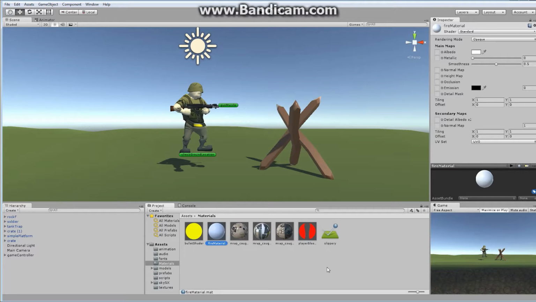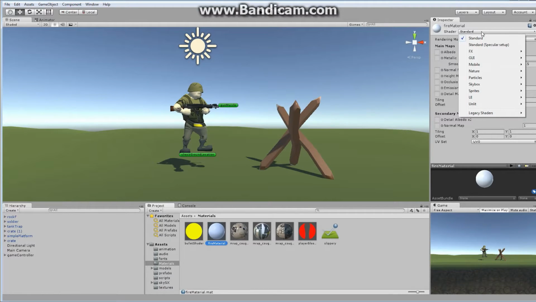Now if we think about what fire is, if you're thinking about a campfire, which is kind of what I want to create here, the fire is going to be large at the bottom, and it's going to get smaller as you go towards the top, as it narrows down. You kind of get this teardrop shape. The actual image you choose for your fire material is not extremely important. Just find something that you think looks like a good fire.